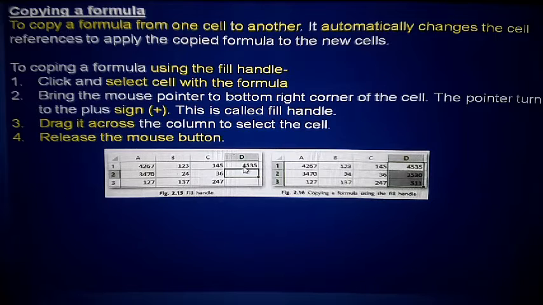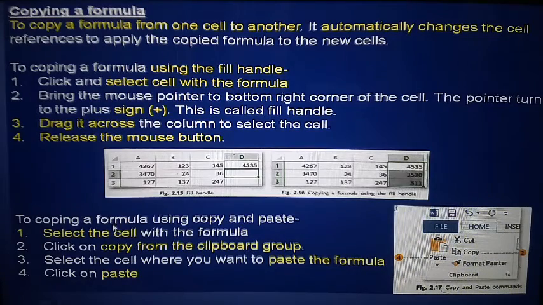You will see a plus sign at the corner, the blue rectangle box. Click there, then drag across columns and rows according to the data, and release. The value changes automatically, finding the sum with whatever formula you used.